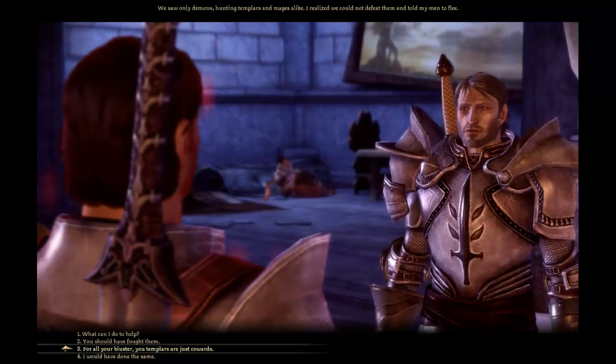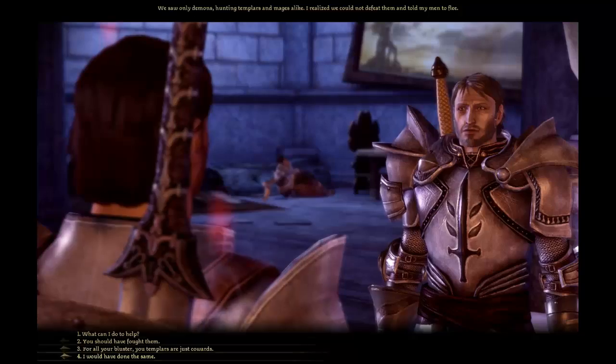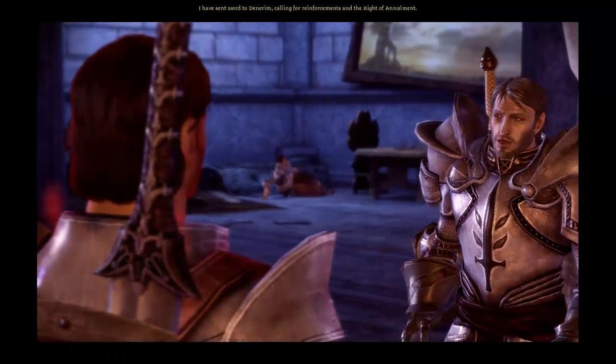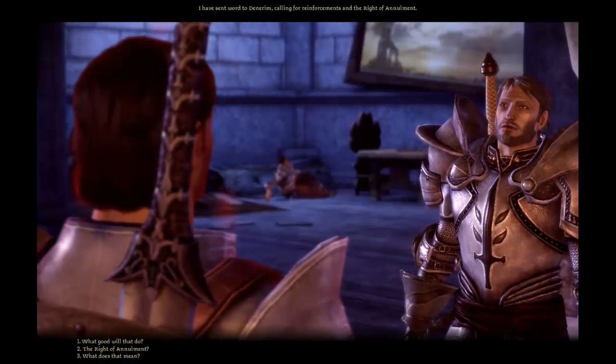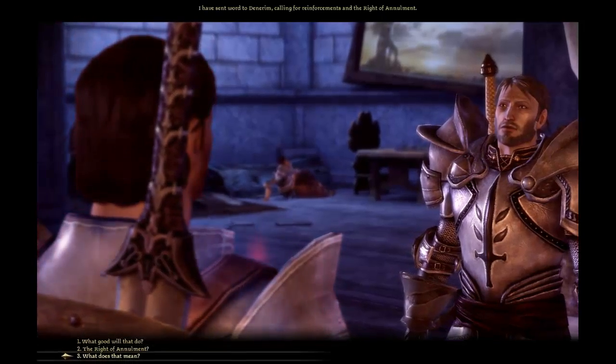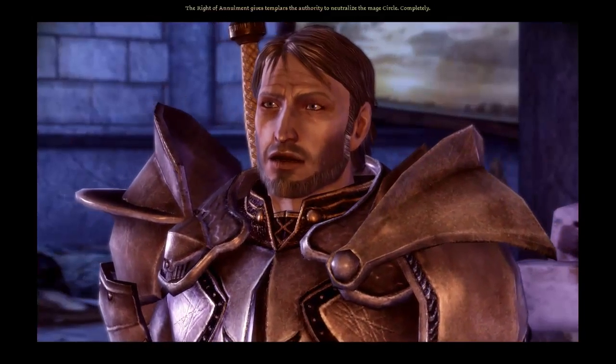For all your bluster, you Templars are just cowards. Nah, that's not really true. What can I do to help? I have sent word to Denerim, calling for reinforcements and the right of annulment. Oh, that sounds bad. What does that mean? The right of annulment gives Templars the authority to neutralize the Mage Circle.